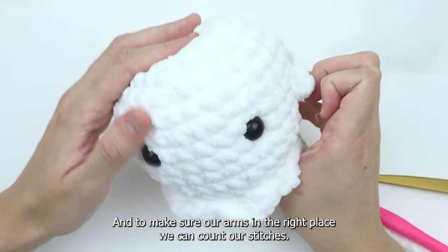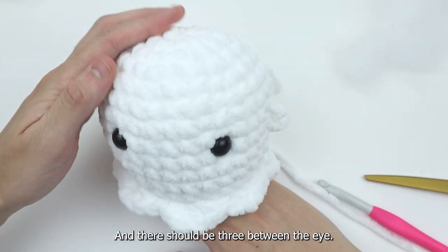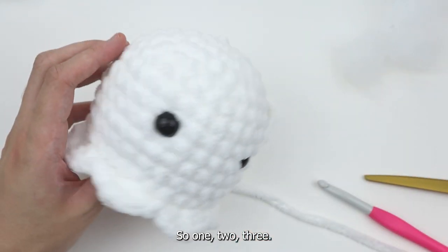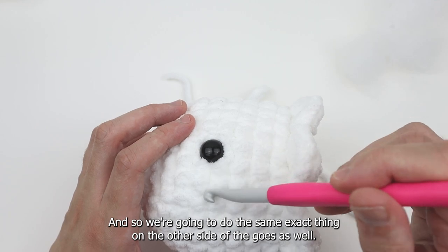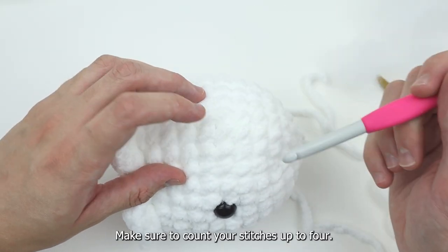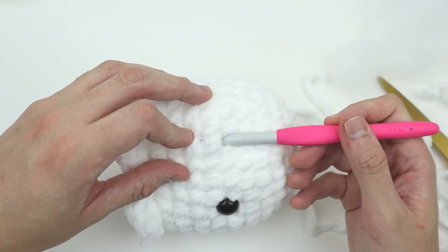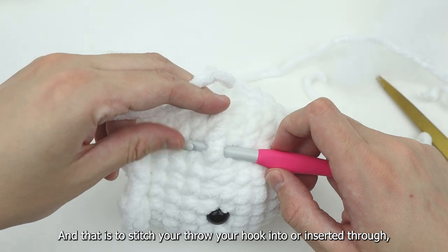And to make sure our arm is in the right place, we can count our stitches, and there should be 3 between the eye. So 1, 2, 3. And so we're going to do the same exact thing on the other side of the ghost as well. Make sure to count your stitches up to 4. So 1, 2, 3, 4. And that is the stitch you'll throw your hook into or insert it through.